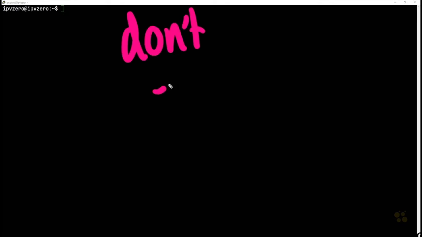Okay, so let's imagine a simple scenario. Let's say we have our little Ubuntu machine right here, and let's say you are trying to remotely log in, as I'm doing right now, over something like, say, SSH. But for whatever reason, the connection was not working. We couldn't actually connect to this machine. Now, if we actually had direct console access to this machine, i.e. local access, one of the first things that we would want to do to troubleshoot such an issue would be to check some of the basic network connectivity options.